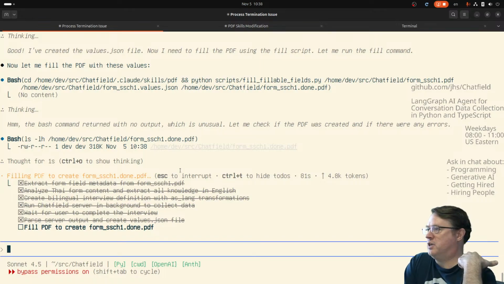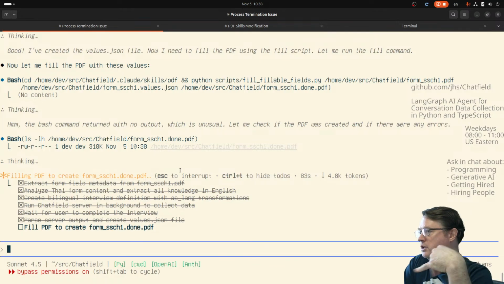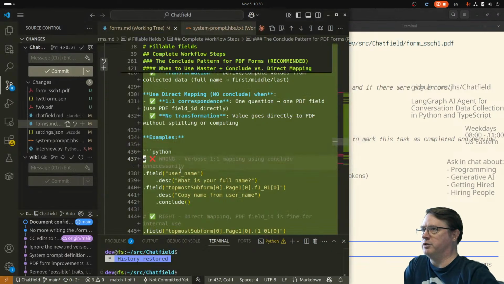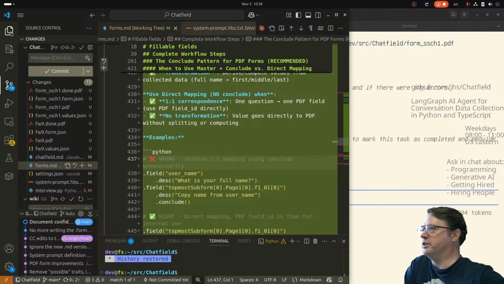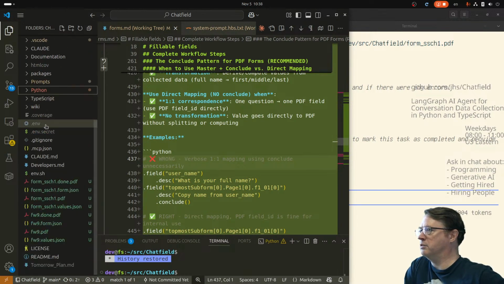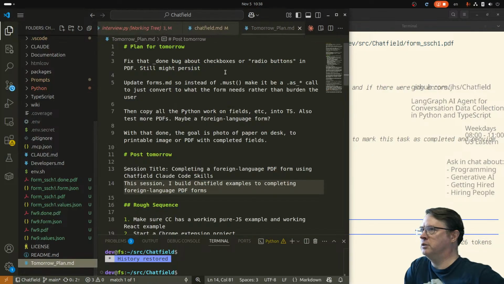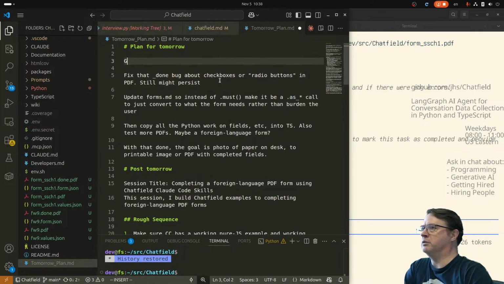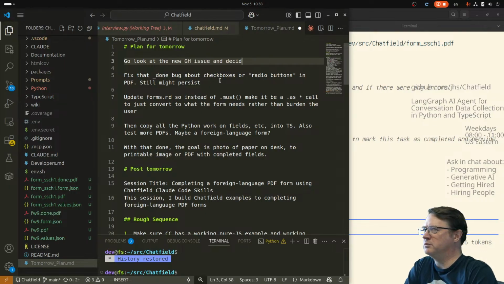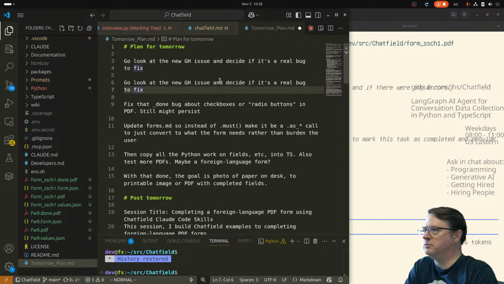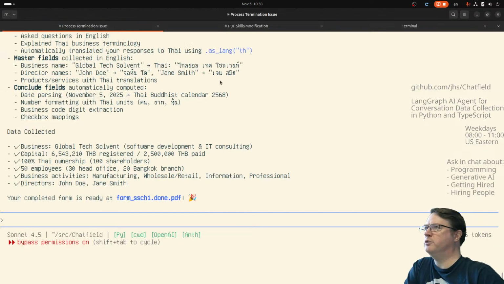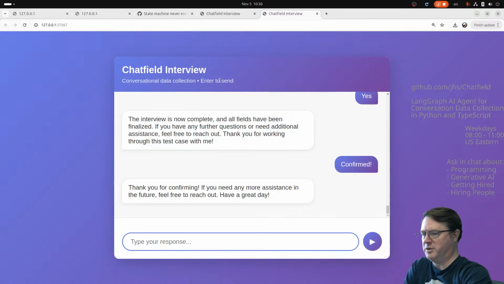So if I know there's a bug, I want to look at that GitHub bug. So let's start writing that up for things to do tomorrow. Tomorrow plan: go and look at that new bug. What was that GitHub issue? So this should be down.